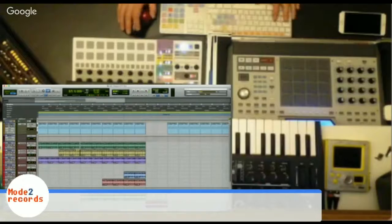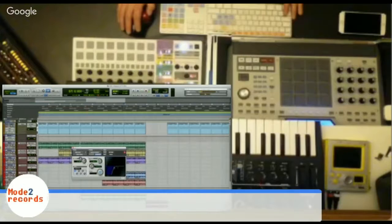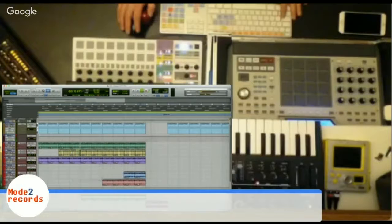Now the reason why I'm doing that is I'm going to put in a single one band EQ, just a standard straightforward Pro Tools one band EQ. Put it on a bass cut so that when it gets to this end, the off hats there instead.